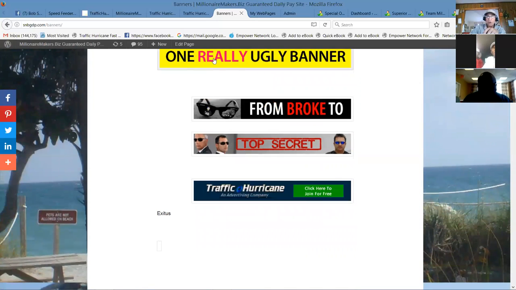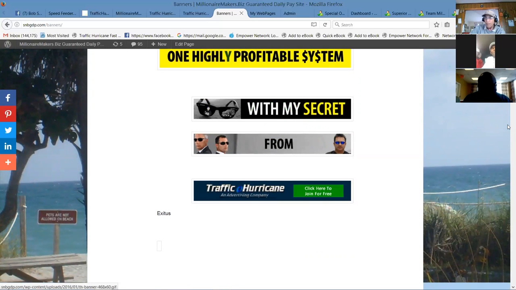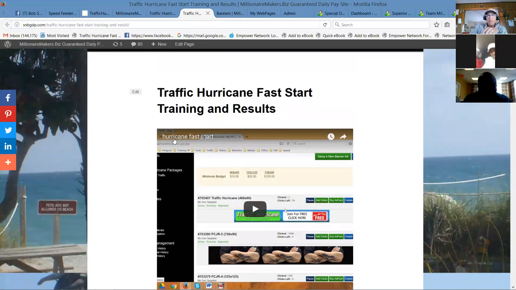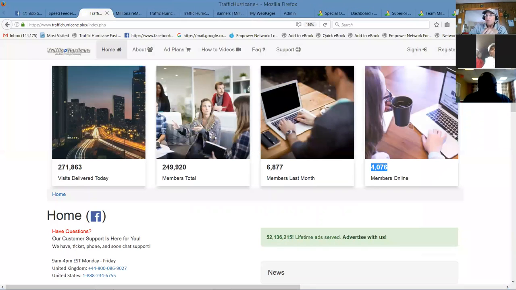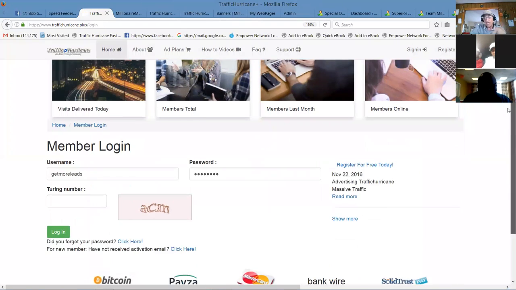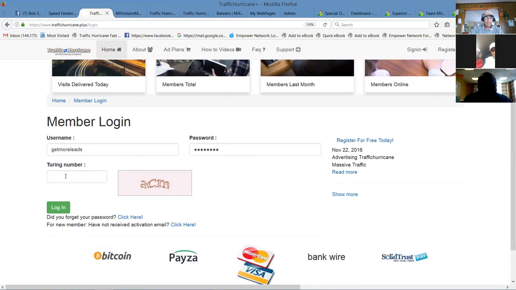So these are some more Traffic Hurricane banners. And so what you do is you basically position yourself in Traffic Hurricane. You sign up under Nelson. When you sign in, Frank has got a quick start training. He'll go into real, regular details. I've got about 5 minutes, and then I've got to scoot for another appointment. I don't mind coming back. Matter of fact, Saturday afternoon, usually about 2 o'clock, I might take an hour and do another hangout for some training.